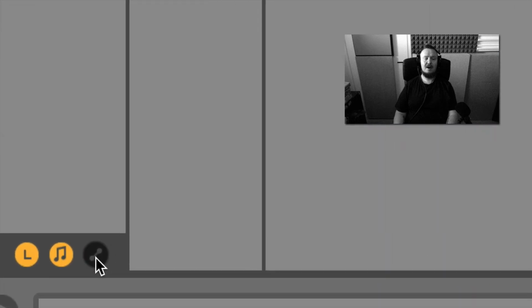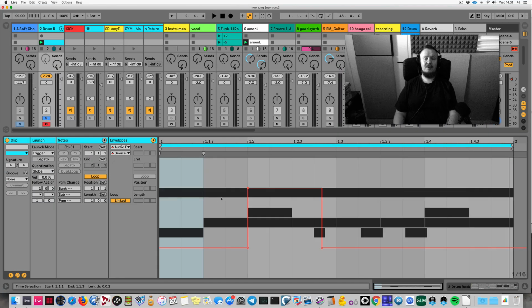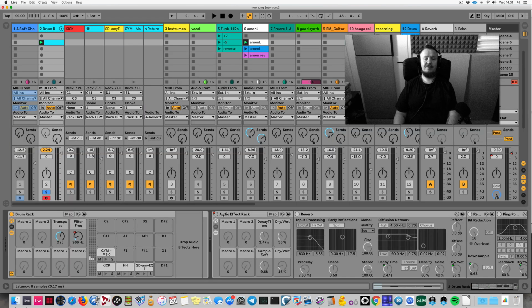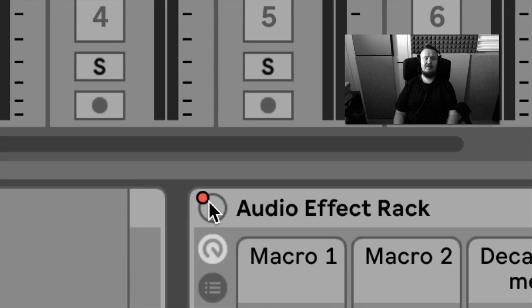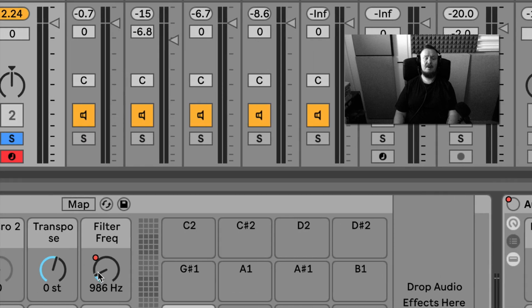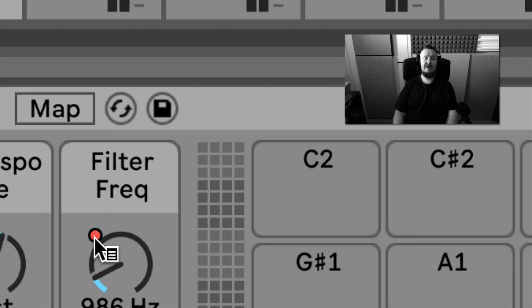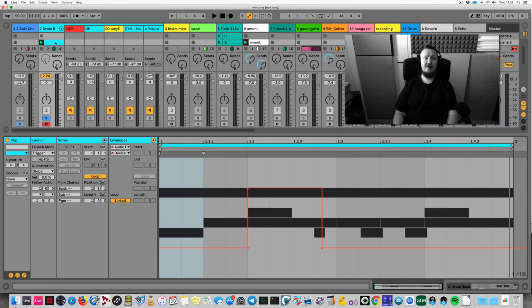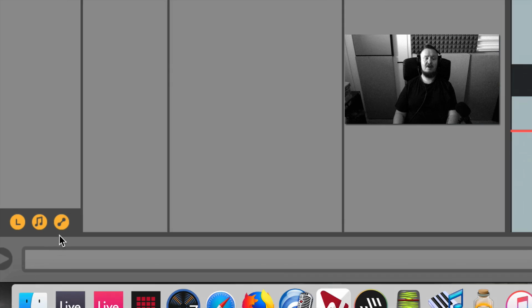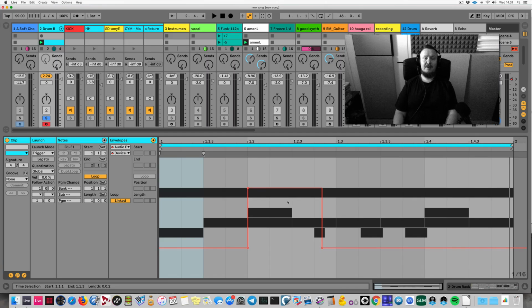This icon here. So click on it and the view changes. I'm now seeing this automation for my audio effect rack on and off, which was this here. This little red symbol tells you that, hey, there is automation saved for this thing. Just like you see, I did the filter sweep and I saved the automation. This little symbol here tells me that there is automation for this. So I double click on the clip, and this symbol here will show you the automation envelope.